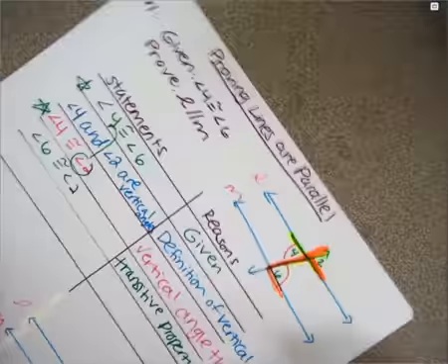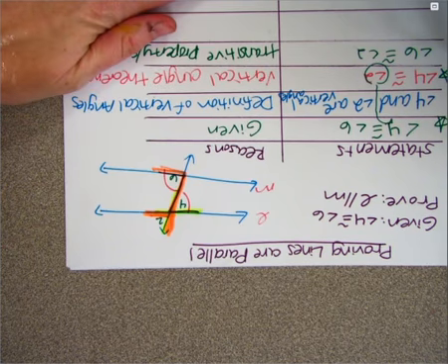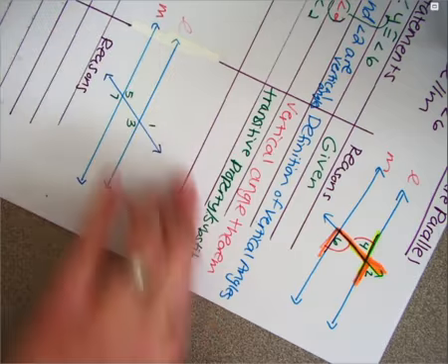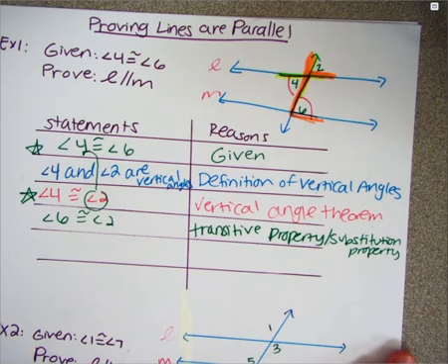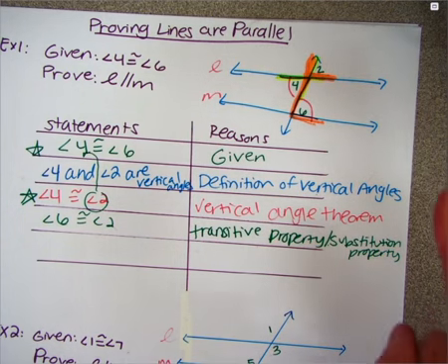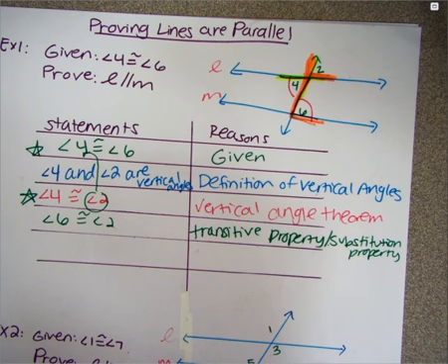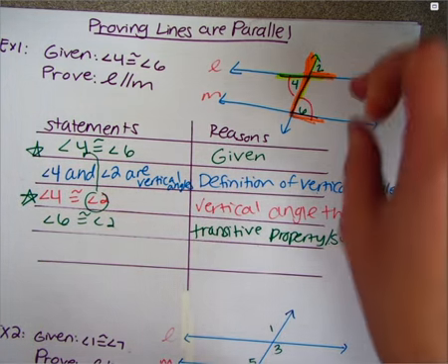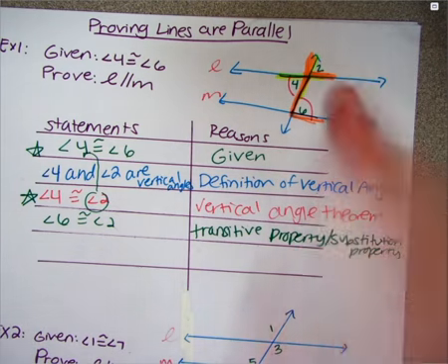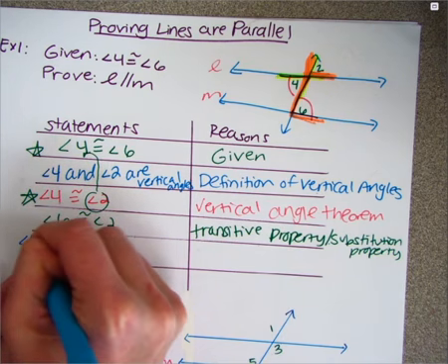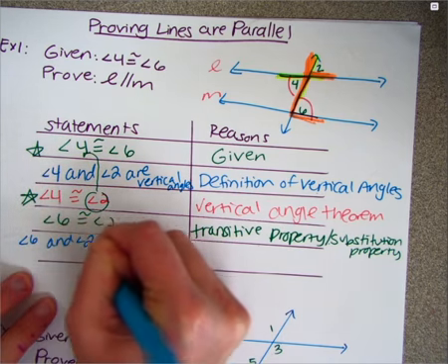Do you guys see it? It's kind of like an F shape. Do you guys see it? In this case, it's like a backwards F. Whoa. Which types of angles make the F shape? Yes. Yet again, you guys are correct. Corresponding angles make the F shape. So I have proven that corresponding angles are congruent, which will tell me then that my lines have to be parallel. So before I say my lines are parallel, though, I'm going to say that angle 6 and angle 2 are corresponding.